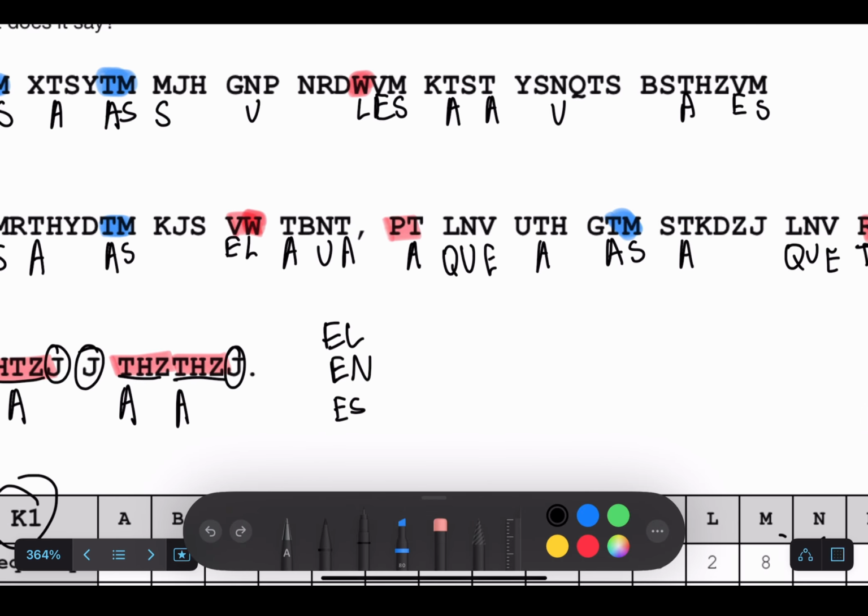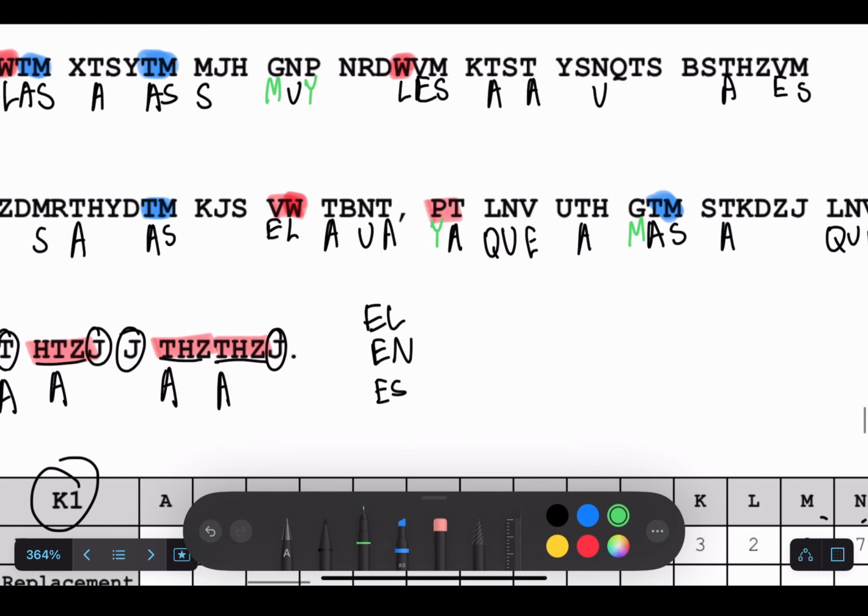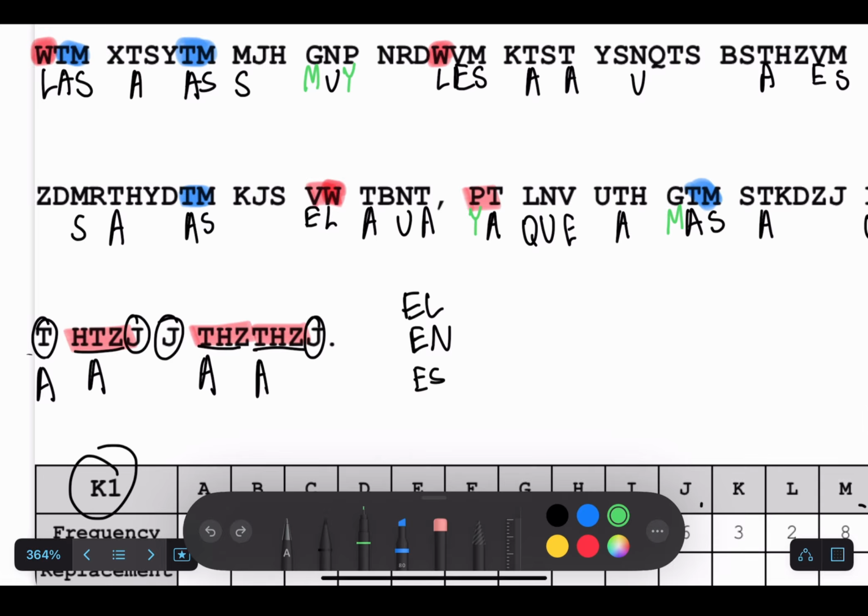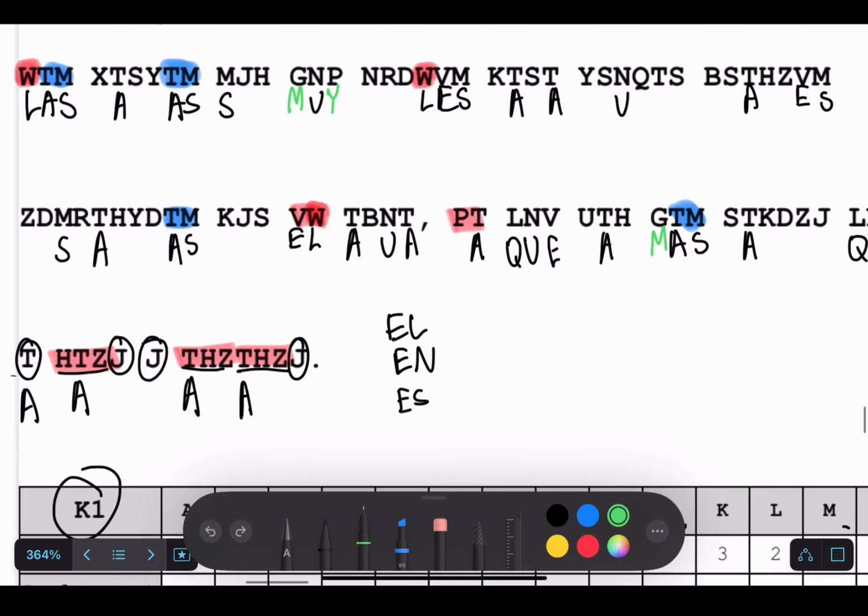So I can use a lot of different letters to fit this in, but using a common word like mas could be very interesting. Now, since I can have a G to M, I'm going to do this in a different color just in case it's wrong. G to M, I can have M-U-Y, and then I would have P to Y, giving us ya. Now this means already in Spanish, Y-A. Please correct me if I'm wrong in the comments about Y-A meaning already, but knowing about the Spanish that I know, Y-A means already.